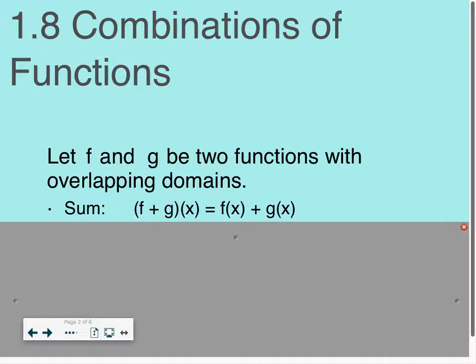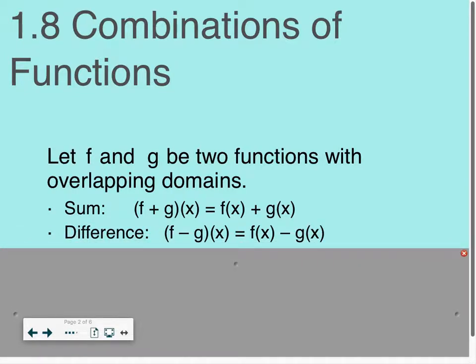What I want to show you here is just the function notation of these. All right, I know you know how to add, but I want you to be aware of how the function notation is going to look. What do you think the next one's going to be? You can subtract them. And I said there's 4 of them. Multiply and divide.